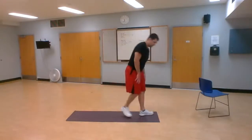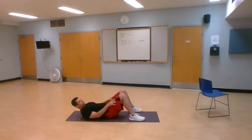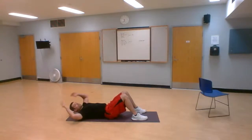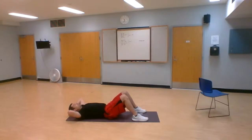All right, take it down on our backs. We'll start this round. Knees are bent, feet are flat. You can go hands behind your head or hands across your chest, whichever you like. I'm going to go behind my head. We're just going to go opposite side crunch. So taking this shoulder to this hip. That's what you're thinking about, right there. And then switch it. We'll go each direction. 30 seconds. Good pace. Go.